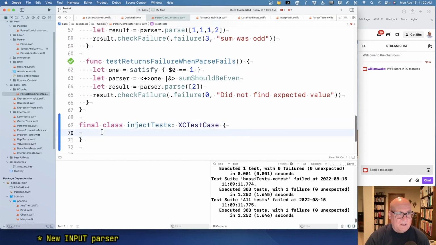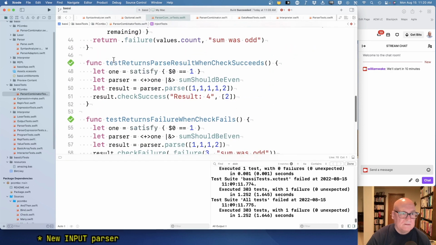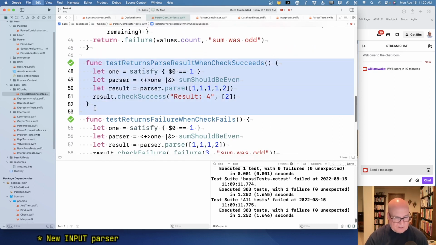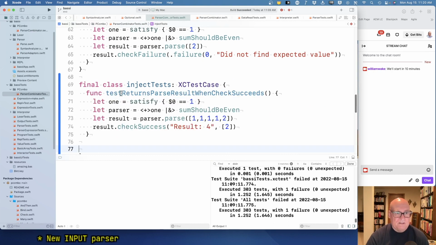Okay. Let's get a test. This will be kind of a happy path. Maybe there's only one test. Test injects value before parser.